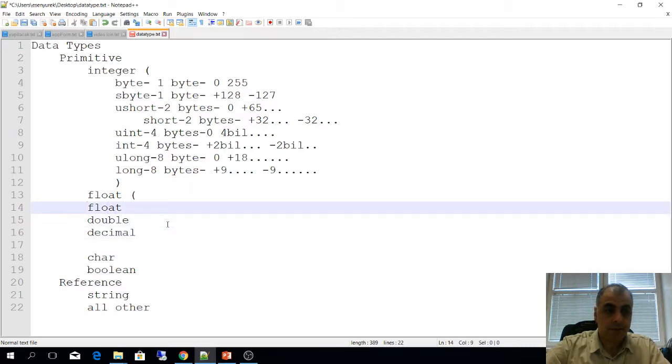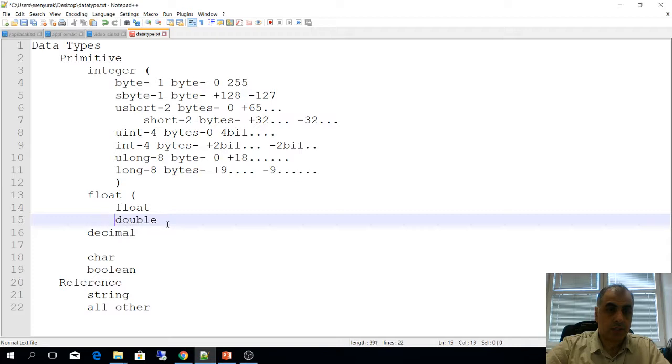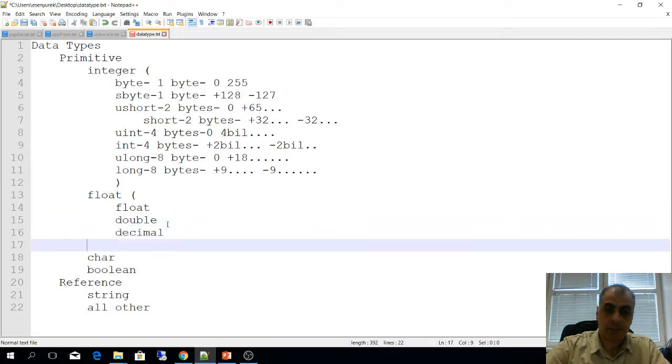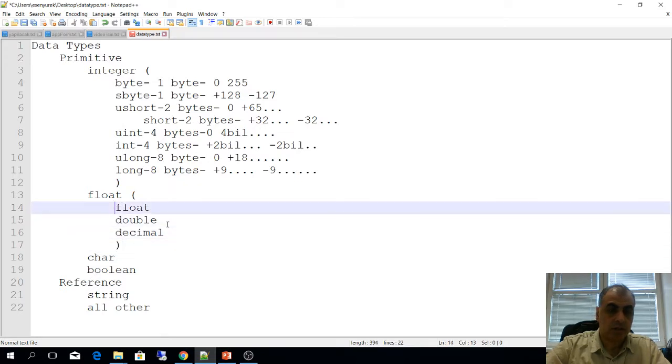So what are they? Float numbers are, for example, 3.5 as I mentioned before, or 4.5, or 4.5 point something, whatever it is. They are called floating numbers, with the fraction or integer part. And as you remember, for the data types we talked about, data types are used according to their size, according to their types.